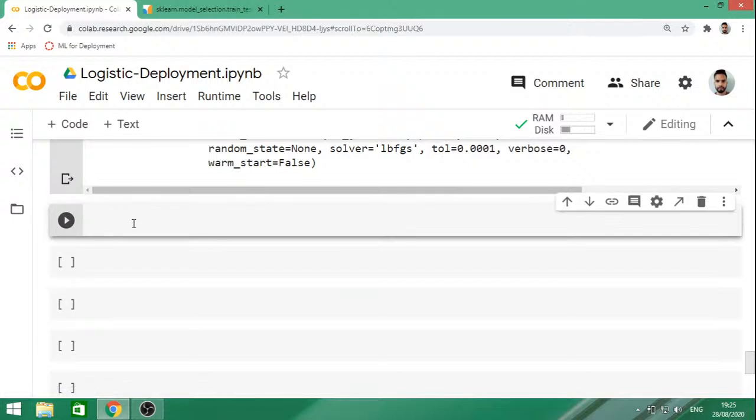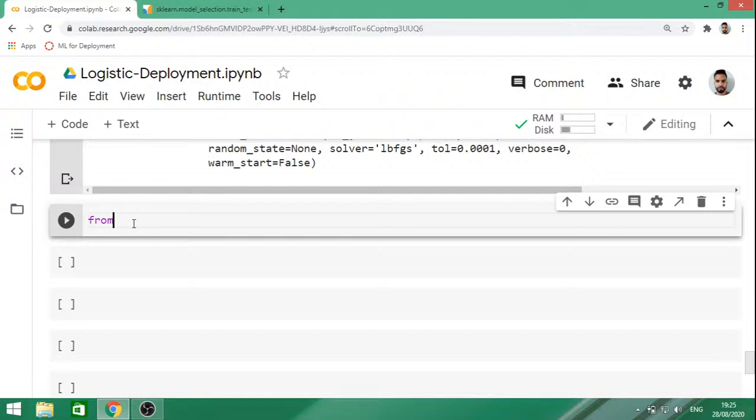All right, so here we are going to predict and evaluate how well our model is doing. To do that you have to import some packages, metrics, to evaluate your model.